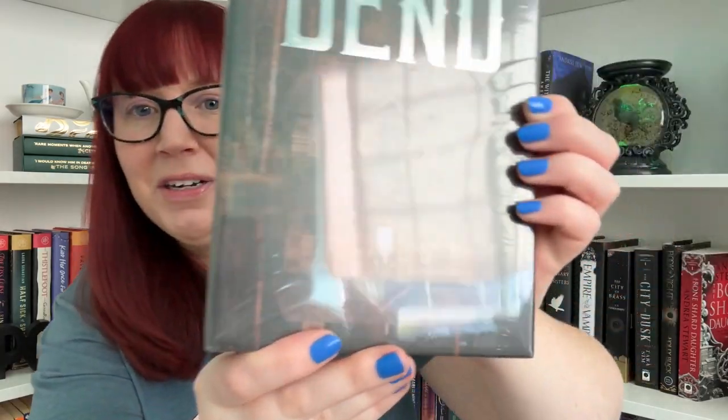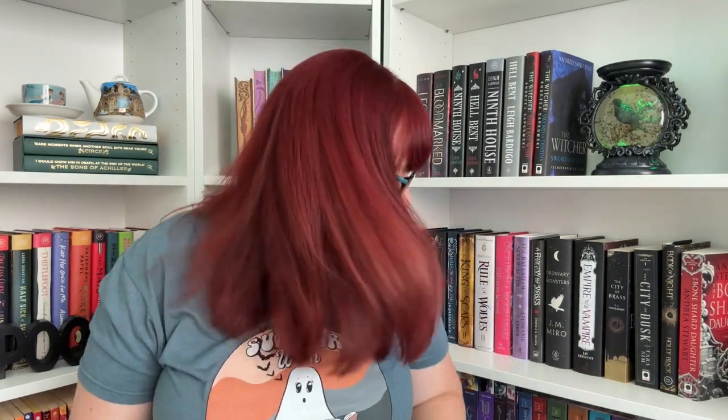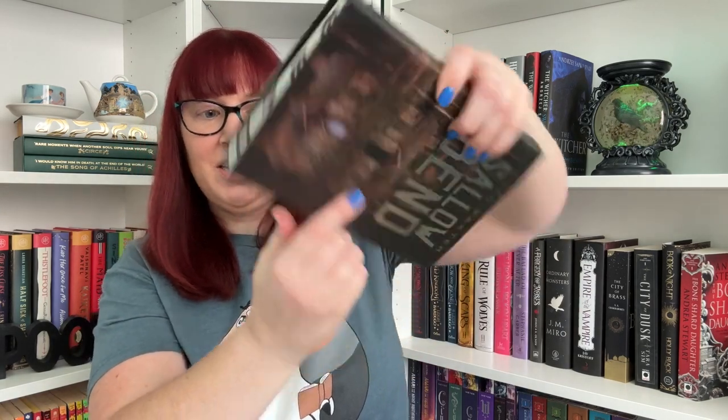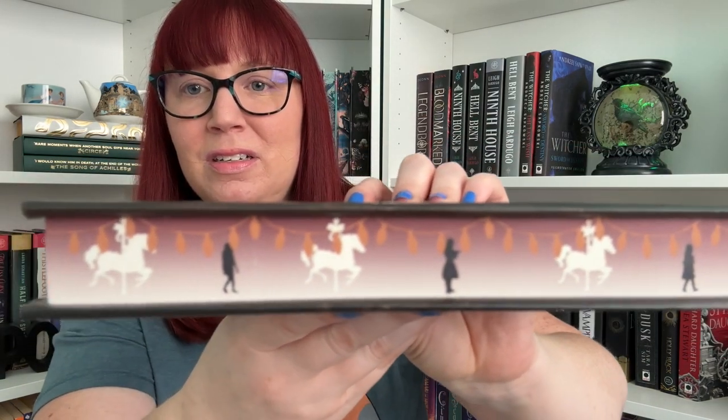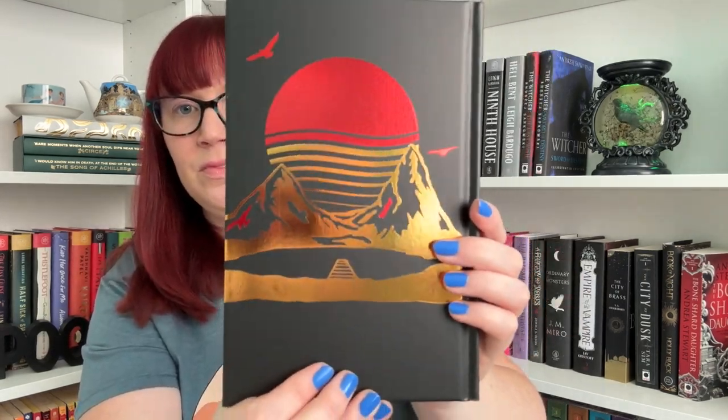Ooh, it picks up better in the camera than I can see it in person. So we have this creepy house and then like a reflection in the water, but then in the reflection you can see a girl. Let me open this up. Oh, you guys, this is cool. So the edges have the name of the title, but look at this. This looks like a merry-go-round. I love me some amusement park horror. Oh, I hope it's amusement park horror. Whoa. This doesn't look very amusement parky, but look at that foil. I love that. They have really been doing a good job with these exclusive editions here.